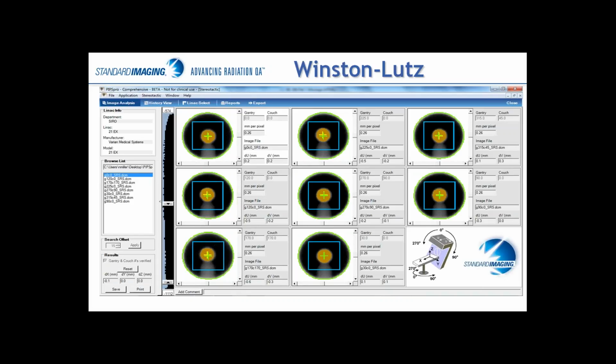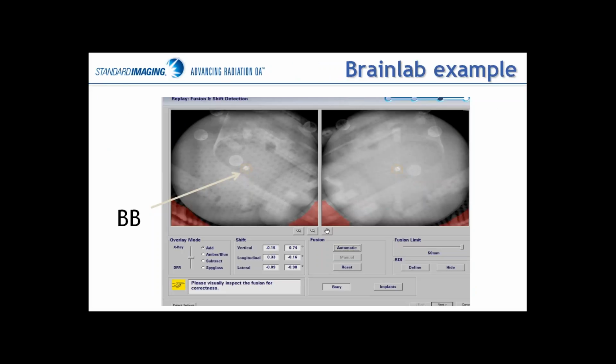It's a very easy to do process just by acquiring the necessary images at the various different gantry angles or planned angles, and then analyzing within the HIPS Pro software. We can also look at the hidden target alignment and fusion or alignment and shifts using the FrameLab software as well. It's just an example of using that hidden target to assess your image fusion software.